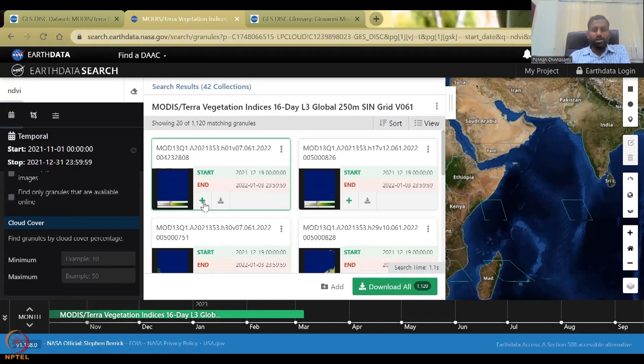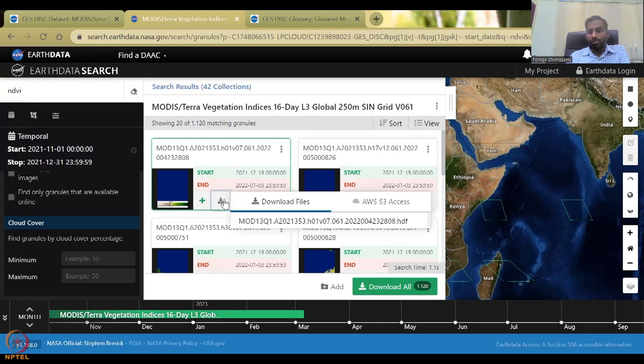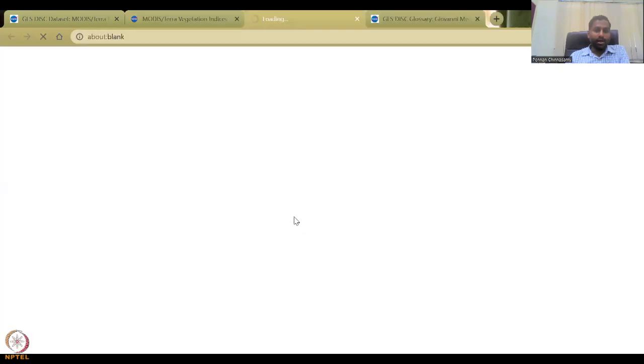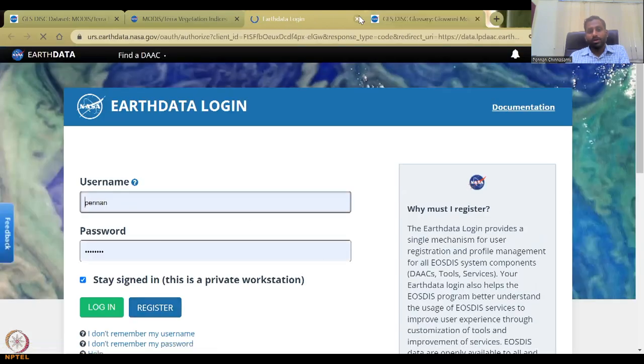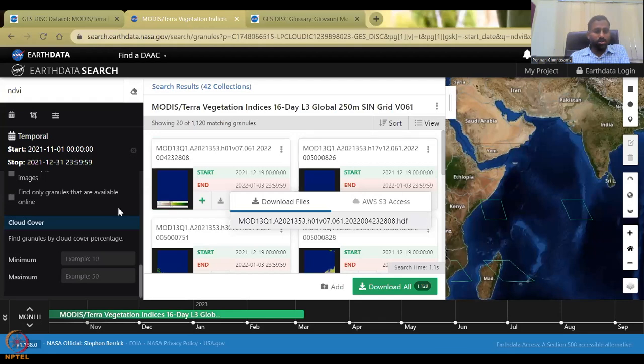You can download each one. So you just add it to your download page, or you can just quickly download it after you have the login. It's just populating the link, and then it will let you download the file. As I said, you can download the file after you have the login, and that is what it's asking, your login, passwords and stuff. So you do have to have an account. Make sure you create one account pretty soon for this database.